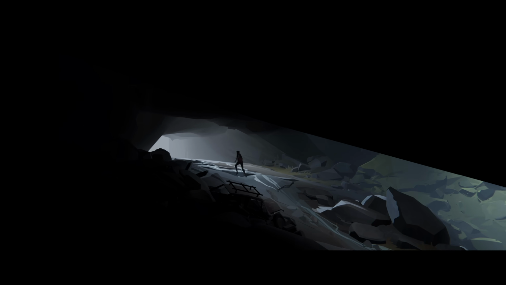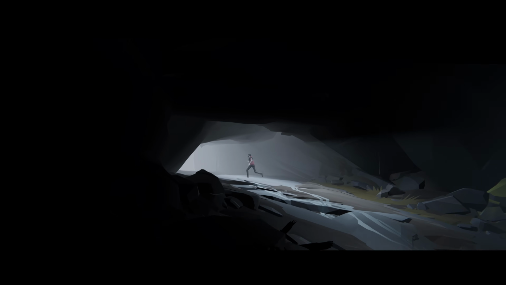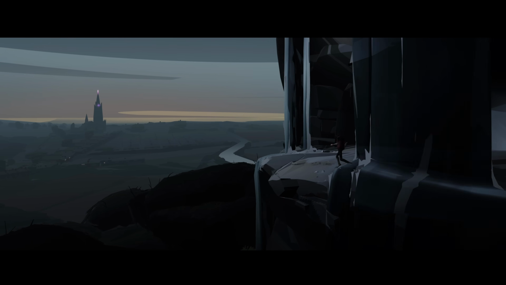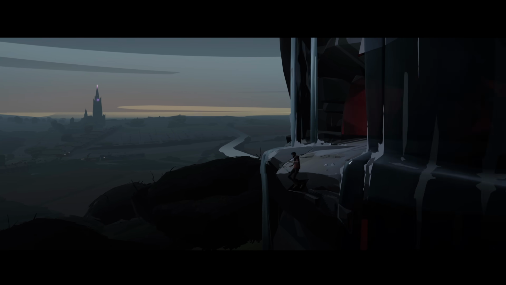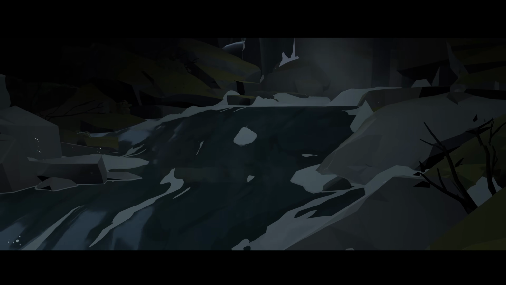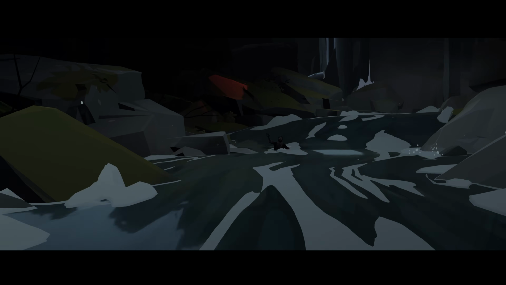If you get frozen at the wrong time and you get stuck on a ledge, it's pretty easy to die there, but nothing really happens if you do. You just have to restart it. Once you reach the edge here, just jump off into the water down below. And now there's a little bit of a cutscene into the next area.